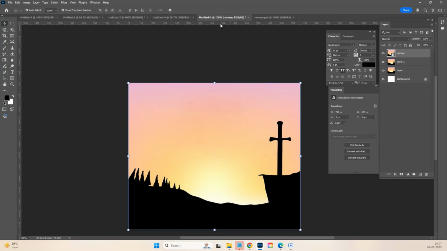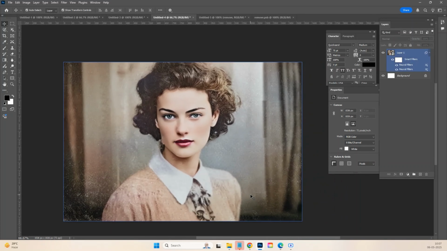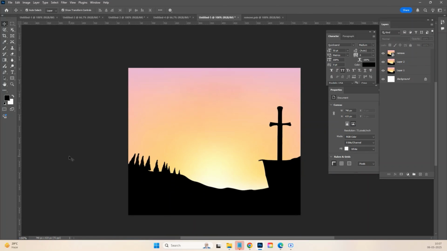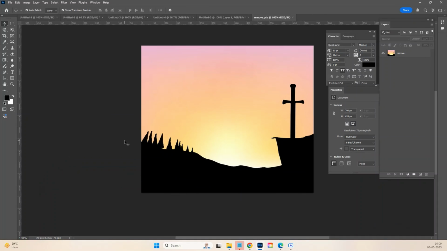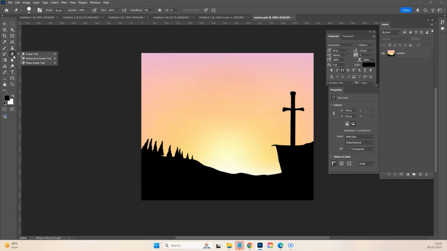So we have seen how retouching tools work, how the AI can enhance your photo more than you can do, and how generative fill can remove the birds beautifully with just a single click. So now we have another tool also, which is called the eraser tool. From the name it erases, obviously. We have three kinds of eraser tool: the eraser tool, background eraser tool, and magic eraser tool.